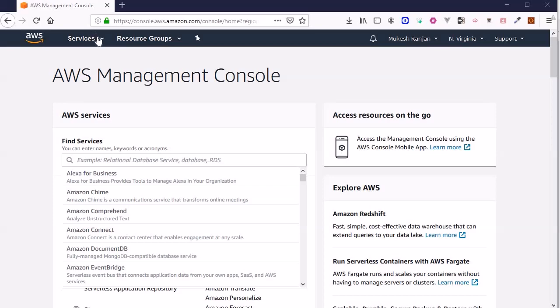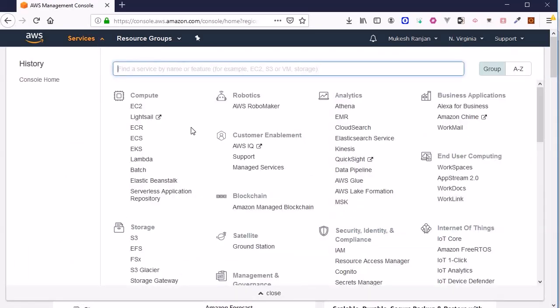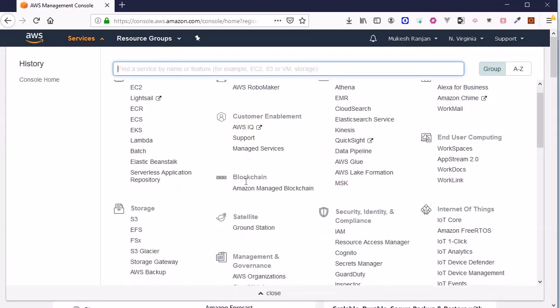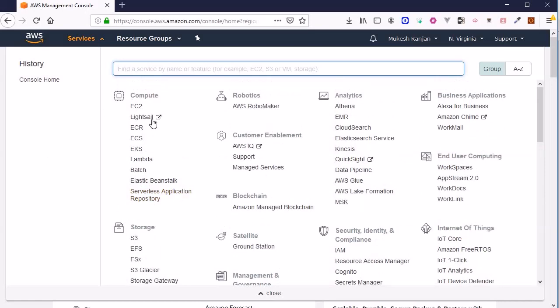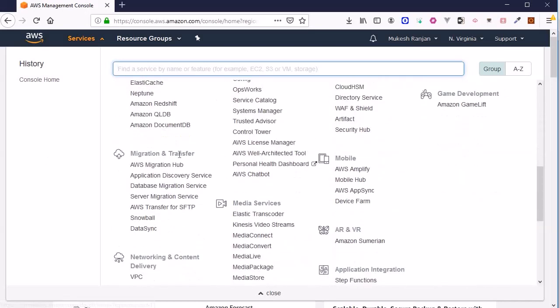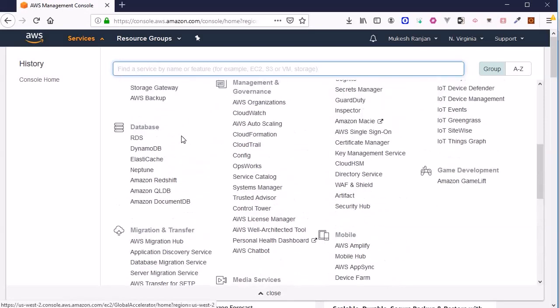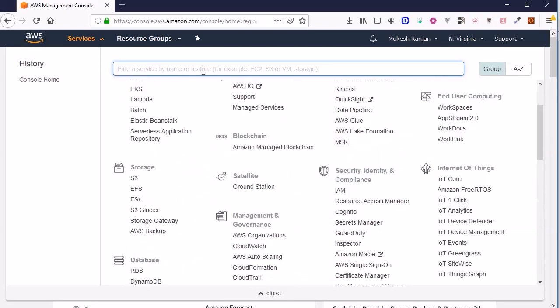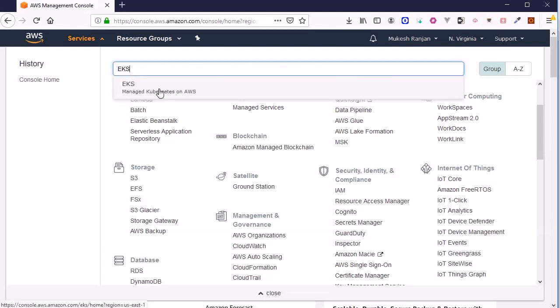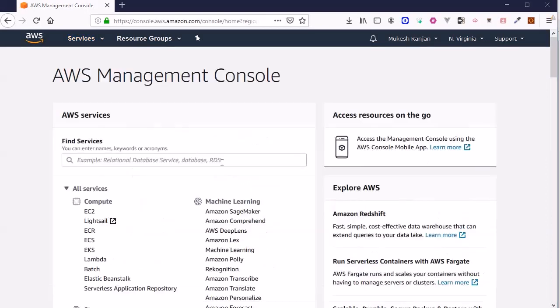There is another way you can access the services, like this. Here also you will find those information. For example, you will get the information like which group, which service belongs to. The same way you can get a complete glance over here. And here also you need to write the service name with this mega menu. So this is a mega menu they have provided, and for example, I want to access EKS service, so you need to write it and it will give you the managed Kubernetes on AWS. So all these services, they are telling it as a resource.